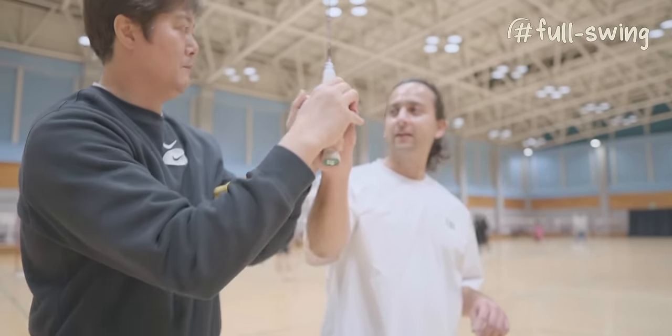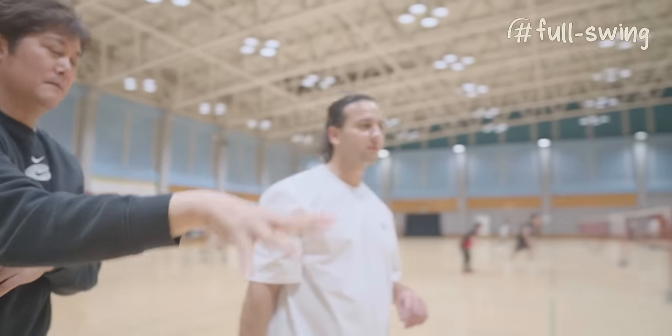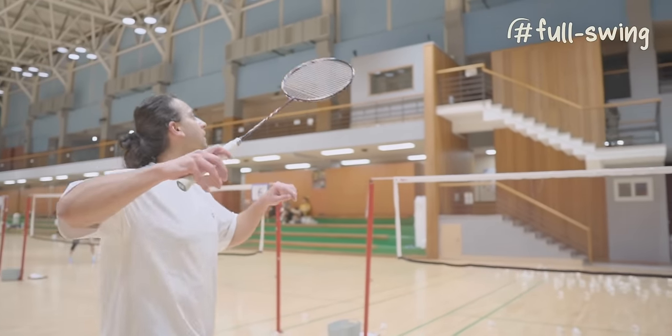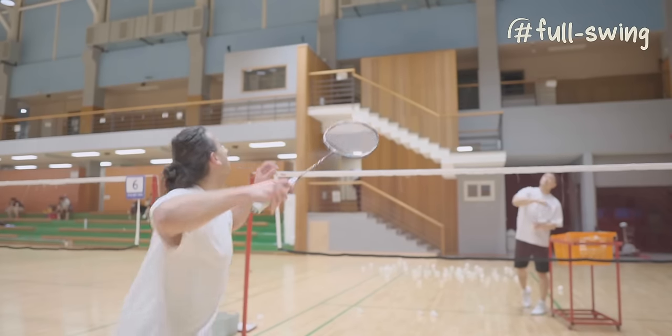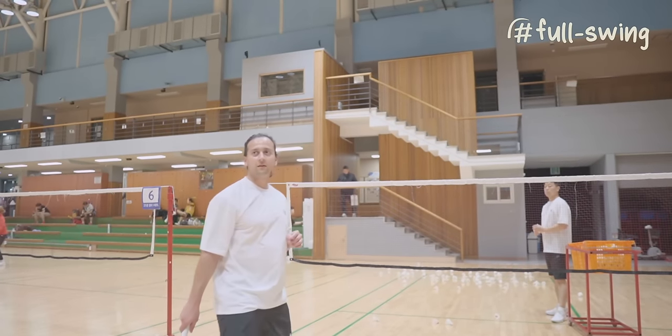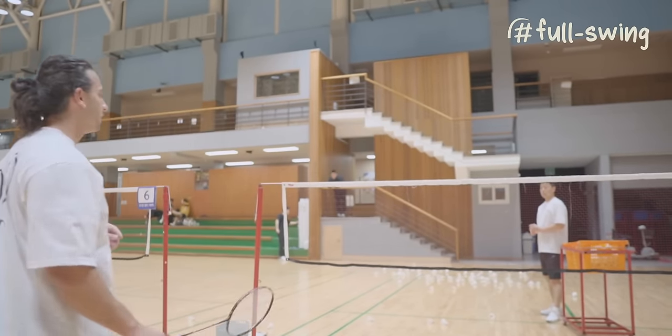Loose. And then at the end, tighten it. Okay. Loose. Tight. Loose. Impact.